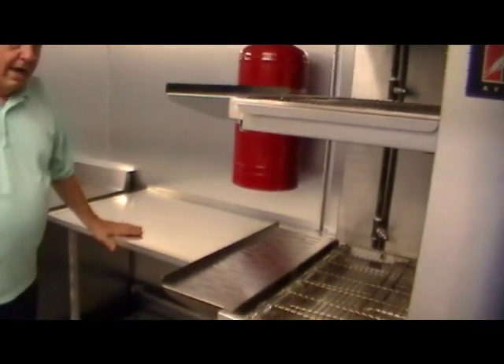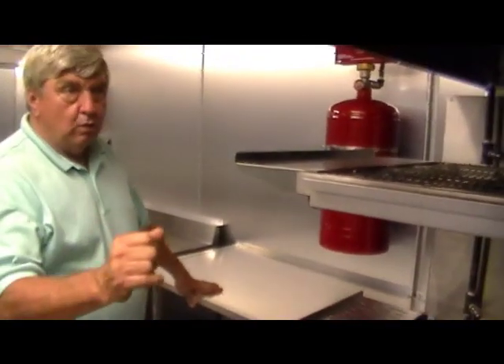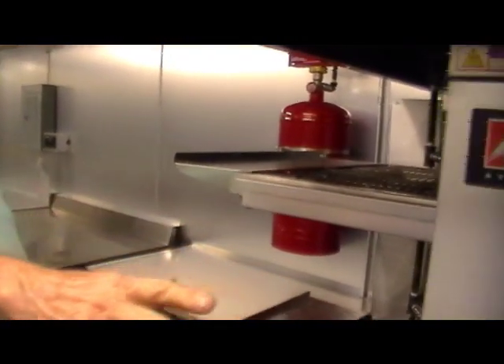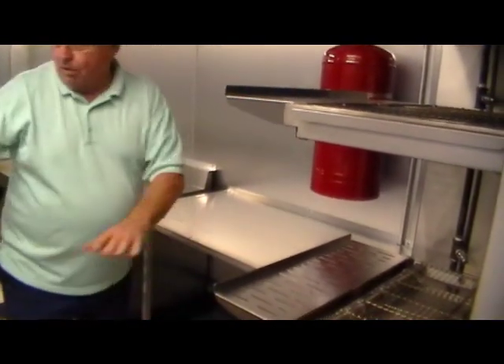You can see the pizza oven — pizzas are prepped at the other end, come through off the conveyors, get boxed here, then down to the window and out. That's basically the principle. Richard, back up so they can see the back of this oven from the rear — you can see the pizza oven is sitting out here and the hood is out here.